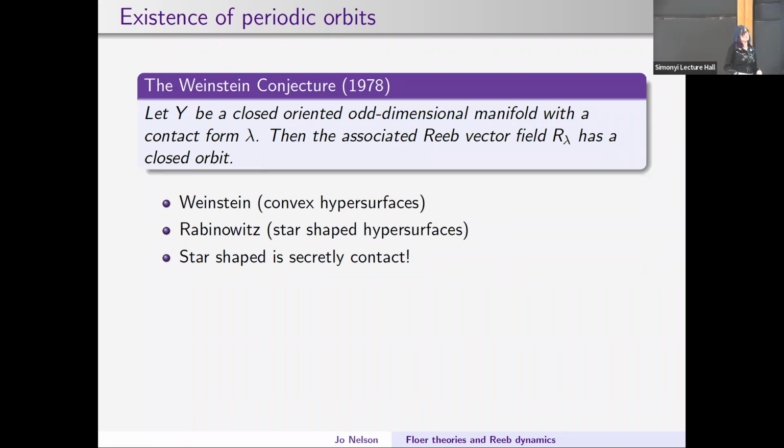So if you have some old correspondence with Moser telling you that your theorem is great, then maybe you should keep that. Okay, and then in the 80s, Viterbo, Hofer, Floer, and Zehnder proved the Weinstein conjecture in a variety of circumstances.